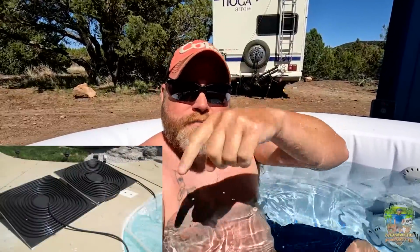Well, this is comfortable. I was gonna wait till it heated up a little bit in a couple days, but for some reason I just could not wait to get in here. 69, 68 degrees, it's cooling down. A little cold. You might need a heated pool in the high desert here of Arizona in the summertime. I'm not sure. But rather than waste, what is it, 1100 watts on this in the daytime, because it's just gonna cool down at night, I think I'm gonna get one of those aftermarket pumps and heaters that does the solar through the hoses to bring it back in here. I think that's what I'll do.